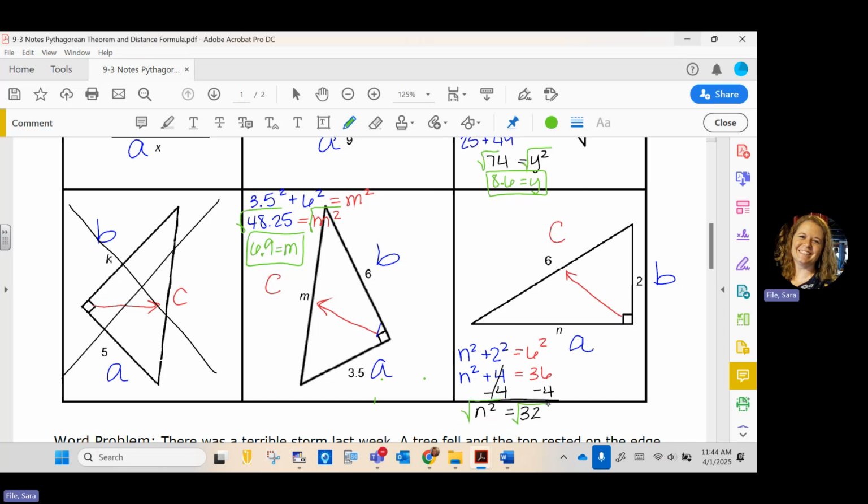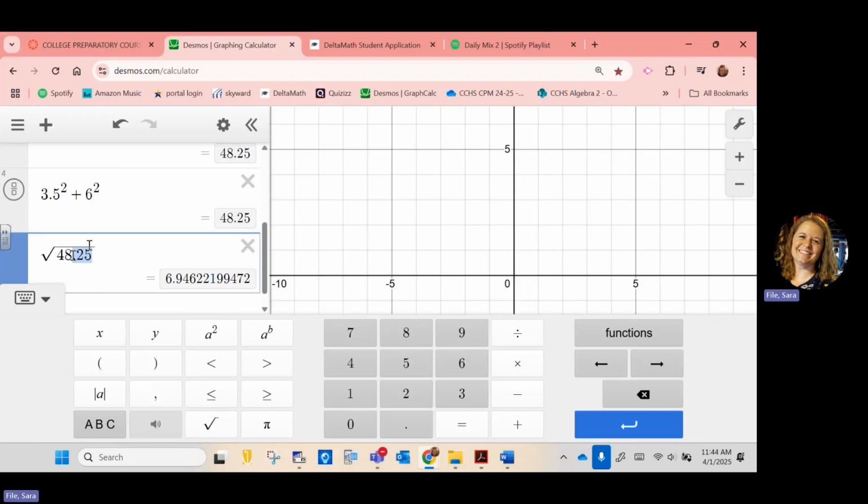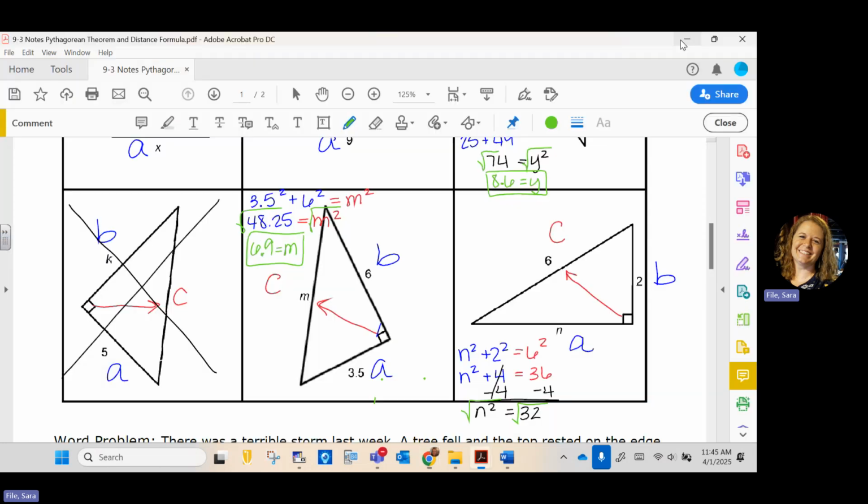So I'm going to do the square root of 32. Now I will show you this one in Desmos because this one does round up and I want you to see one that rounds up. So the square root of 32 is 5.65, and so on. We're going to tenths, which is the 6, but the next value is a 5. So it rounds the 6 up. So this should round to 5.7.